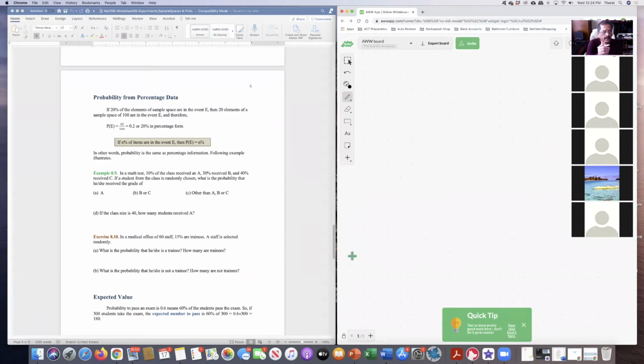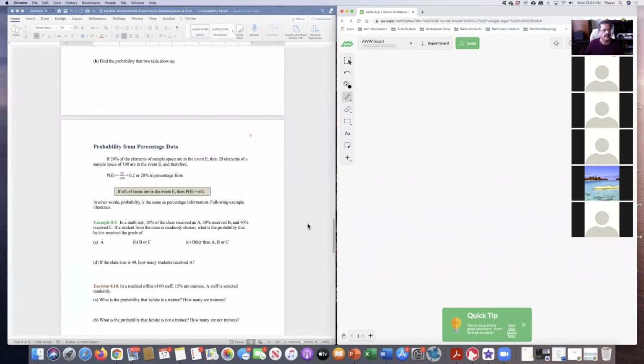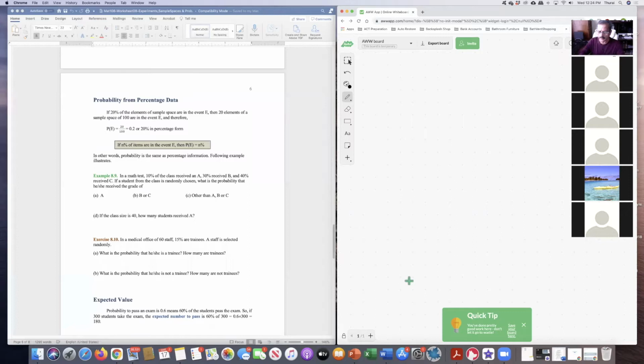If the problem says 20% of... now remember, the probability is a ratio of how many elements are in the event as opposed to how many in the sample space. So let me write down on the screen: probability of E is count of E over count of sample space. So we are basically dividing two numbers to get a fraction. And so let's say it's 1/5. I mean, for a specific problem, it comes up 1/5.